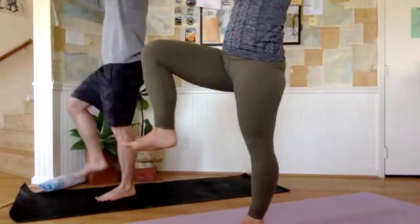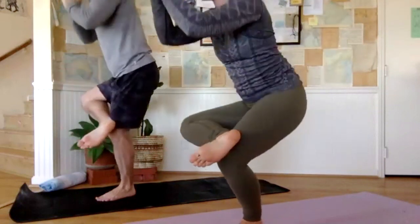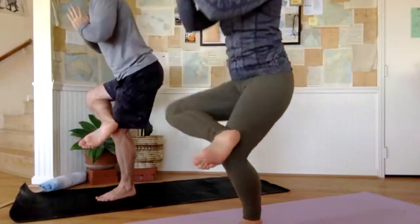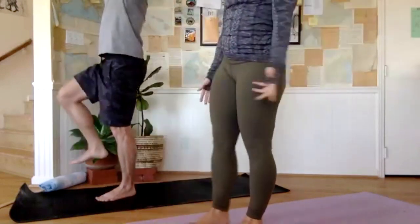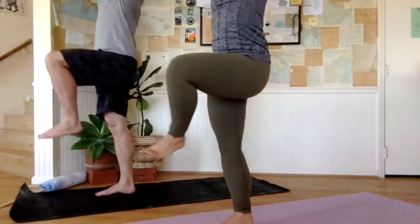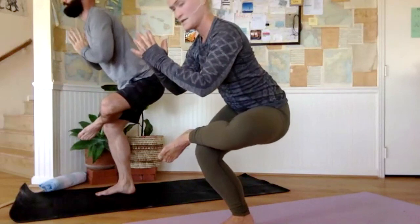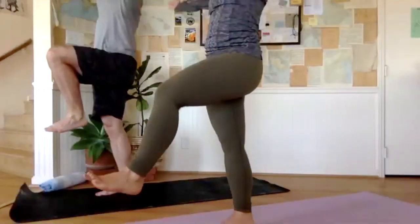Inhale, right knee up. Exhale, standing figure four. Notice that little stretch you're getting in your right hip as you rotate into it. Inhale, knee up in line with hip. Exhale, everything down. Last time, second side, inhale. Exhale. Inhale, and exhale.